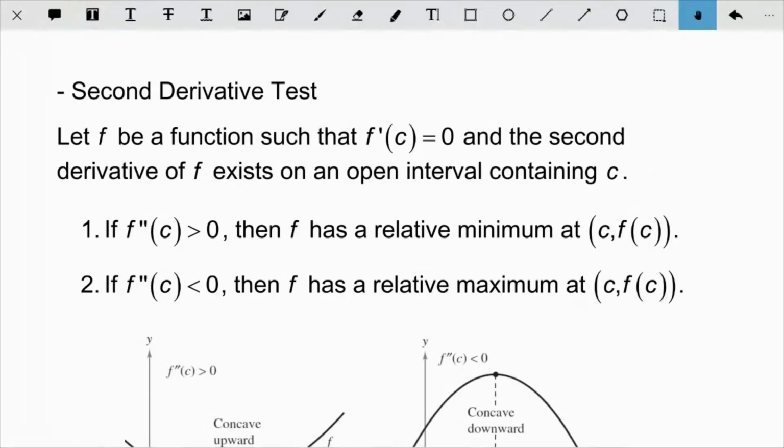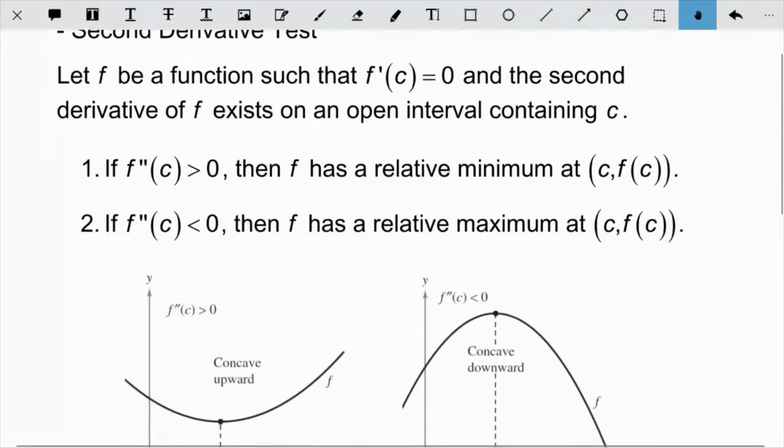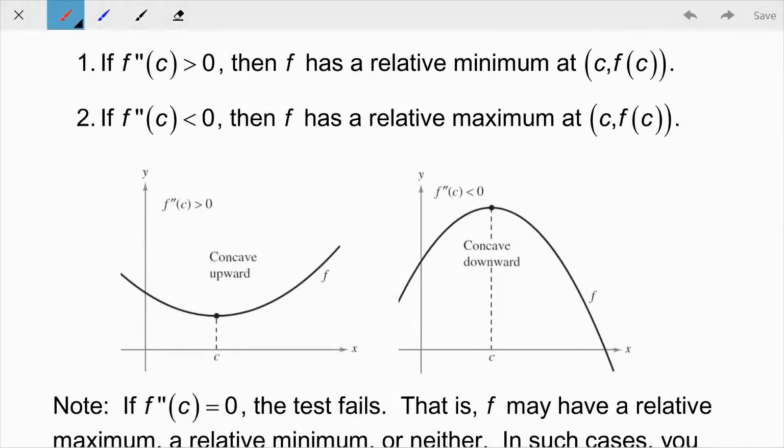So that's what we're going to do, is we're going to identify where our derivative is 0, and then we're going to figure out what the concavity is at that point. If my second derivative is positive, that means we're concave up. So this would be an example where I have the derivative 0, second derivative is positive, and you can see then that is where I'm going to have a minimum value. If the second derivative at one of those 0 derivative value points is negative, you can see that's going to create a maximum.